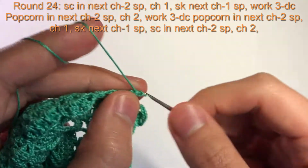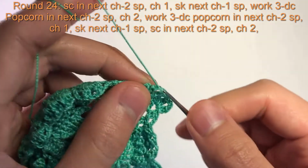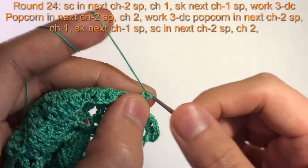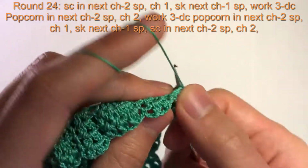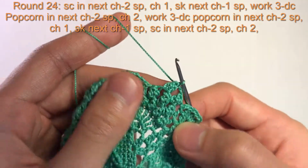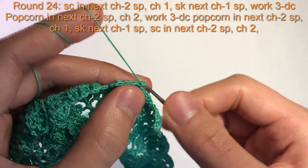followed by chain 2 in between. Chain 2, and then here's our next space here. We're going to do another popcorn into there. 1, 2, 3, and finish that popcorn. Okay, after your second popcorn, you're going to chain 1, and here's our next chain 2 space. We're going to single crochet into there.